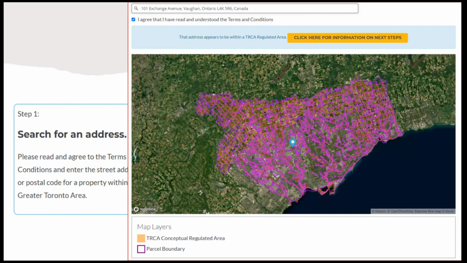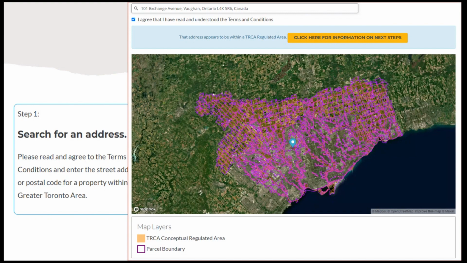If you would like written confirmation and a more detailed review of how your property may be affected by a regulation, along with other TRCA policies and programs, consider using TRCA's property inquiry or other services, which we'll touch on shortly. These other services include taking advantage of TRCA's property inquiry service online tool by way of a solicitor, realtor, or compliance search. Please note, the information in this tool is not intended to constitute advice, nor is it to be used as a substitute for specific advice from a qualified professional.